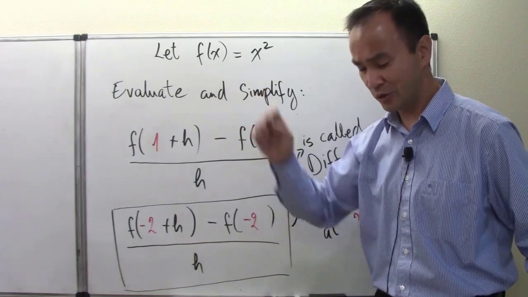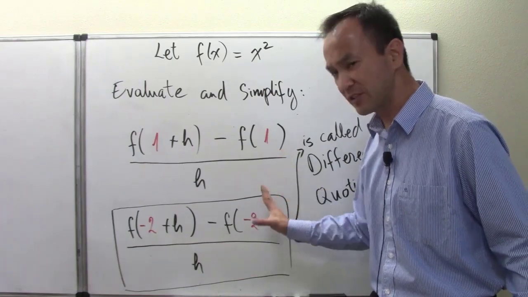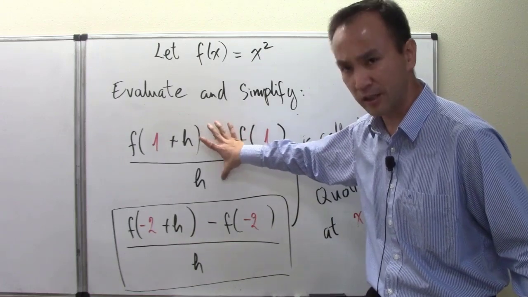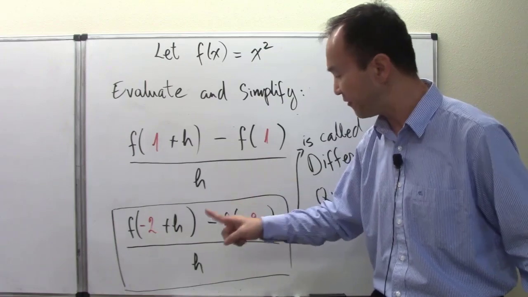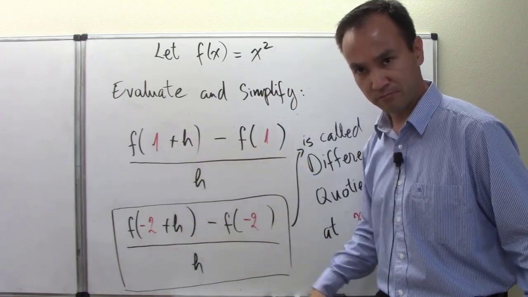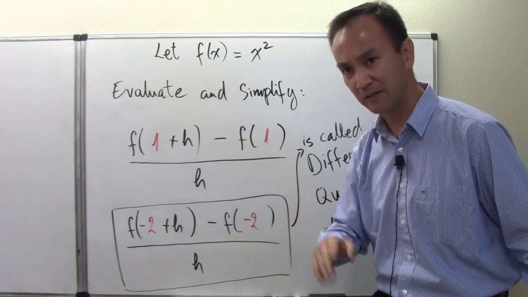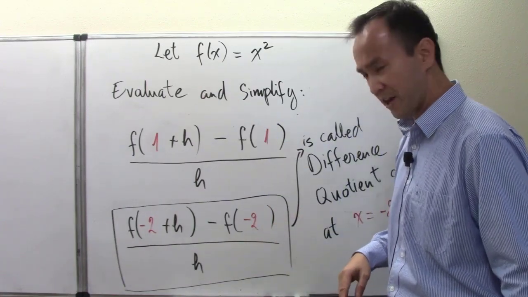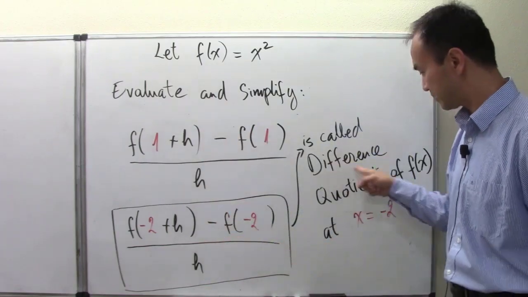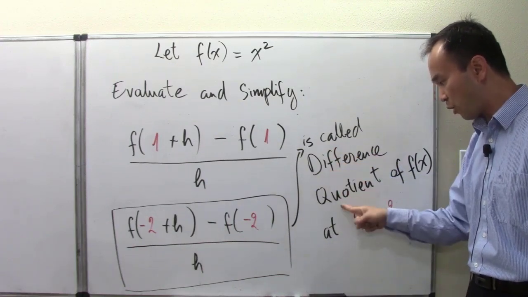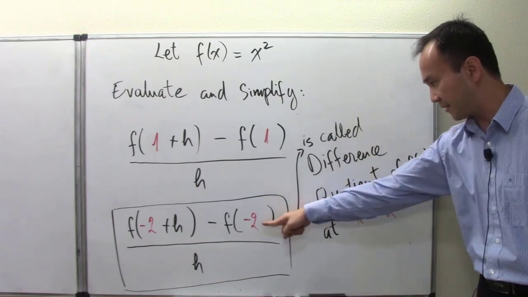Now let's go to the other board and look at how we can call it. Here I'm focusing on the way we call the setup. This setup has a name, the setup that we've been doing 3 times with 3 different values. Two times were led by me, and 1 problem was done independently by anyone watching the video. But any one of these expressions is called the difference quotient of the function at x equals whatever that value is.